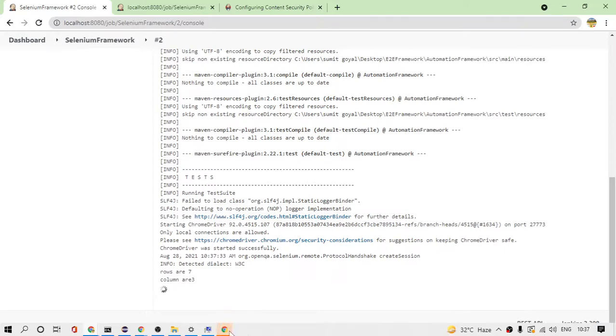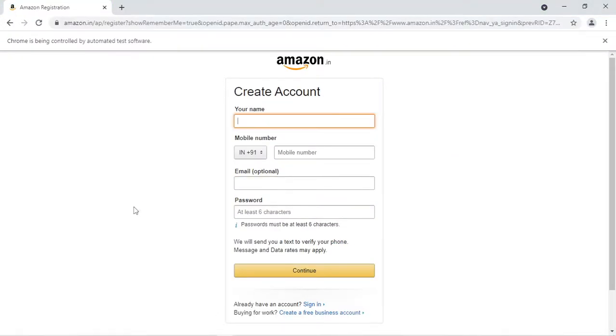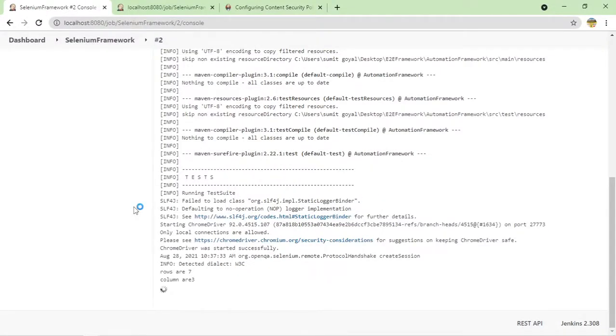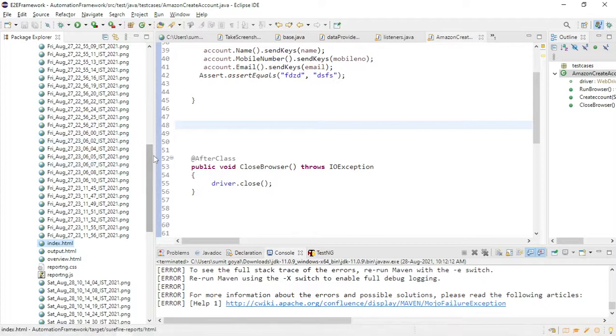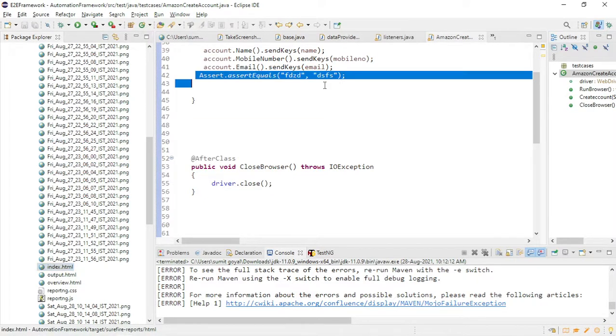So this is our Chrome. Now what I will do here: due to this line, our test cases are failing.